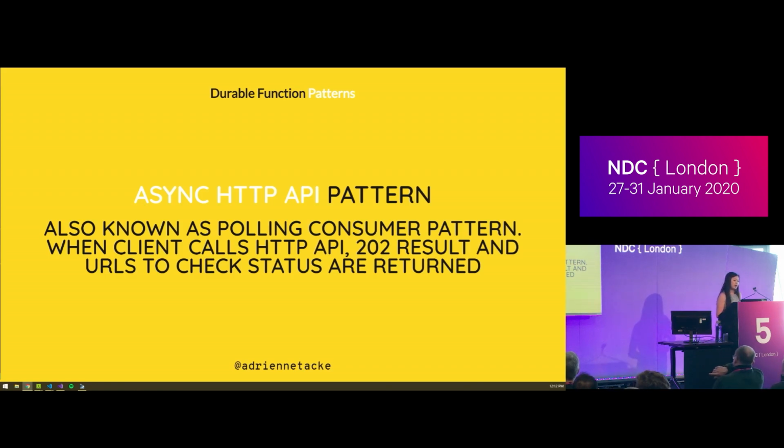When I thought of this pattern, I was thinking about what are things that could take a very, very long time, because that's what this pattern is good for. Sometimes you have an asynchronous API call that kicks off something that takes forever. And I knew exactly what takes forever.